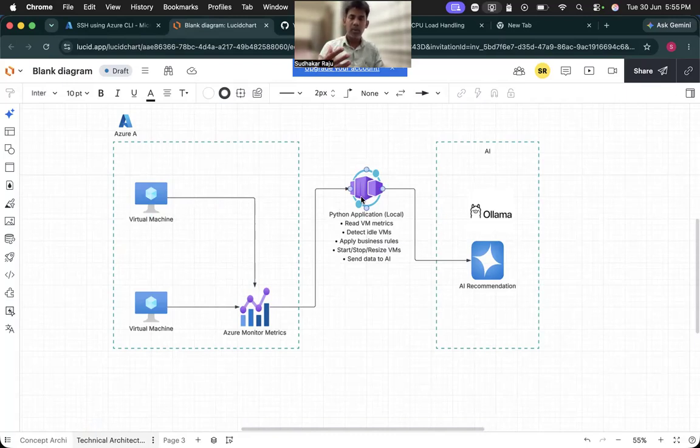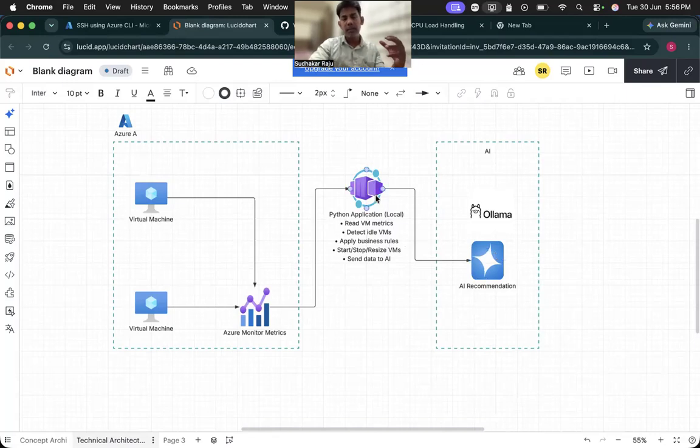I've written code where Python gets connected to the Azure environment and collects the Azure metrics, and it populates them and sends them to AI, where AI tells you and suggests what is happening in the VM, right?